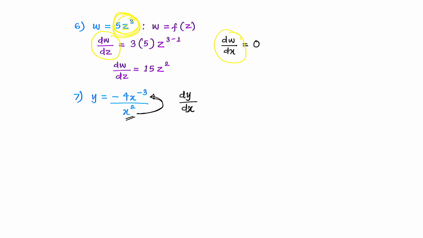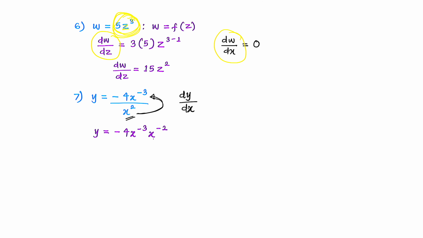So bringing the x back to the top, that means y equals negative 4x raised to the power minus 3, and then x, when x squared comes to the top, it becomes negative 2. The 2 takes a negative sign. Now we have two x's. We have to simplify this further.